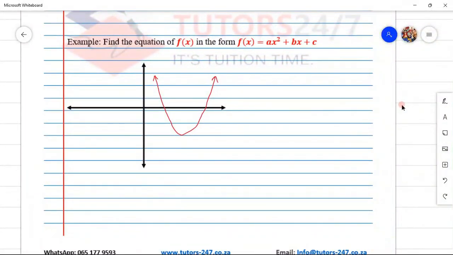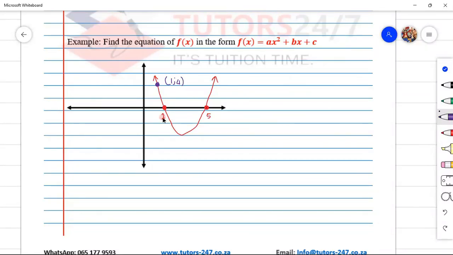So in our next example, we are going to use our x-intercepts and our x-intercept form to find our equation of f. So if we have our parabolic graph, let's make this our first x-intercept, with a value of 2. Let's make this our second x-intercept, and we'll give it a value of x equals 5. Now we need a random coordinate, so let's make this our random coordinate. Let's give it a value of 1 and 4.